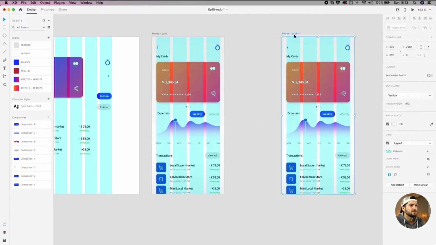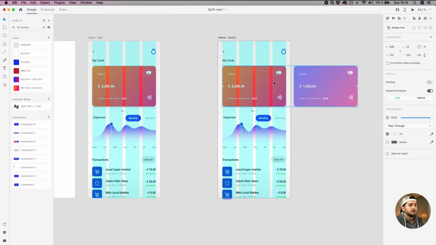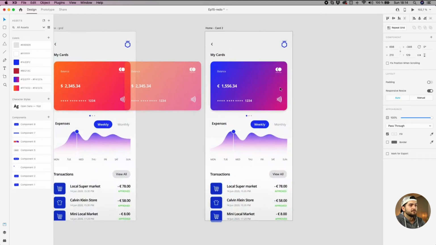Make a new copy of the home. Let's name it card number 2, because in this artboard we will drag the second card into the center of our artboard. Super easy, just simply drag them and that's it.